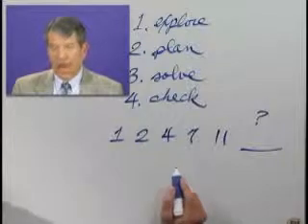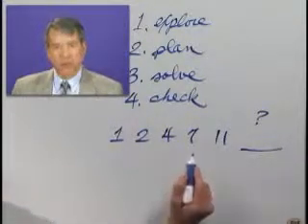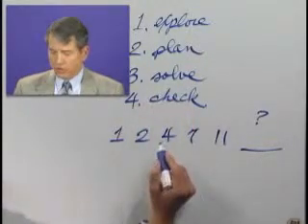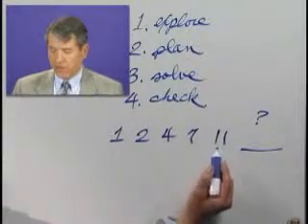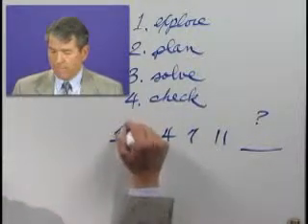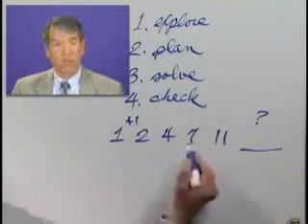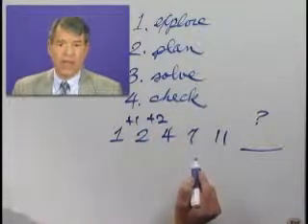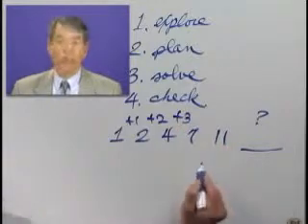If you look and explore what you have, you see that the numbers are in order and they're increasing. If you're planning a solution, you might want to see how they're increasing. Is there a pattern that you can use? Well, to get from 1 to 2, you're adding 1. To get from 2 to 4, you're adding 2. How do you get from 4 to 7? You have to add 3.